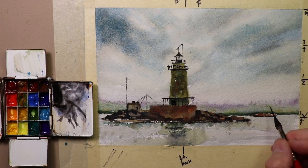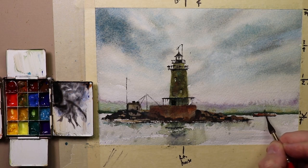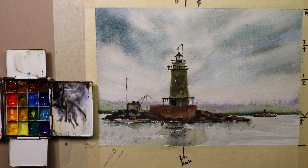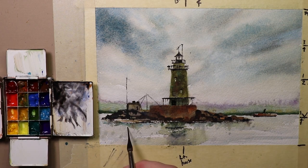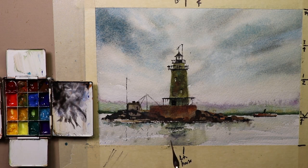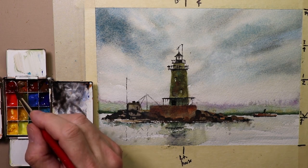And then over here there's the boat over here. And I just add a couple.